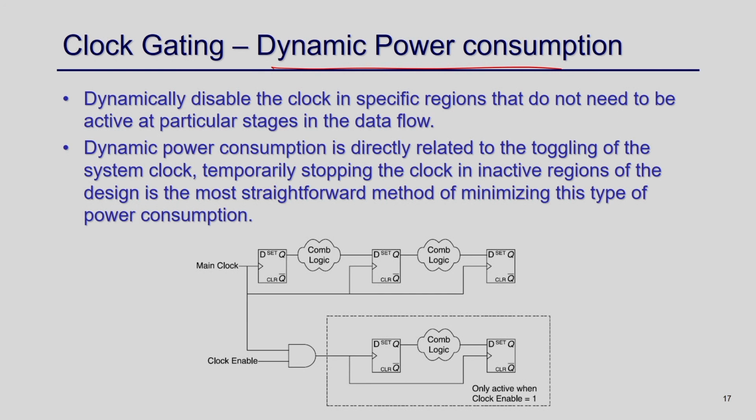In a circuit you have two kinds of power, right. Static power and dynamic power. Dynamic power, at a very high level, comes from the toggling of the bits. When a signal goes from 1 to 0 or 0 to 1, the power consumption is higher compared to when it remains 1 to 1 or 0 to 0 in the next cycle. So when you toggle the signals in your circuit, usually the power consumption increases.